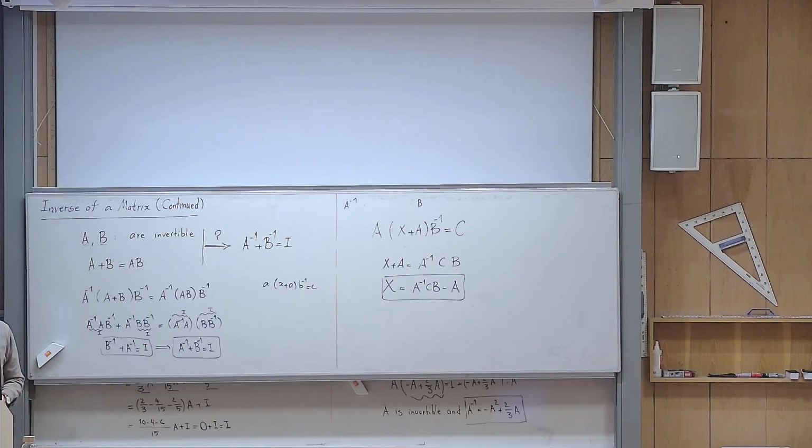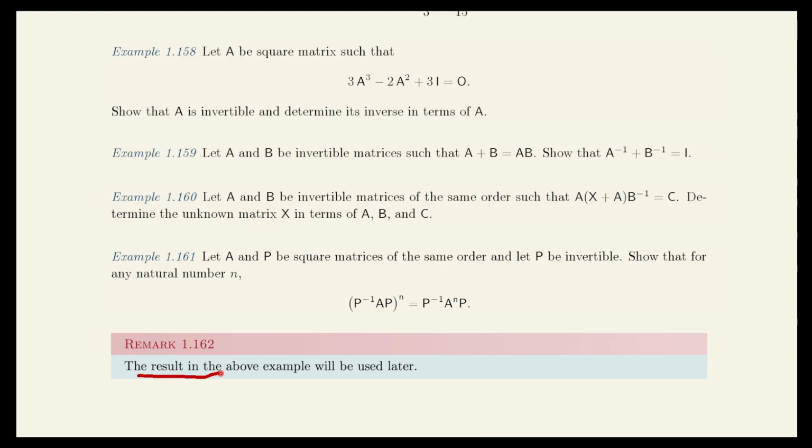And the next problem is actually an important problem. As you see in the remark, if you can come to that point, this relation becomes an important relation in the future. And by the way, the nature of this problem is interesting. You have a matrix which is sandwiched between a matrix and its inverse, if that matrix is invertible, and then you want to raise it to some power. It's very interesting. This power will not affect the left matrix and the right matrix, it only affects the middle one. Then we raise it to power n.